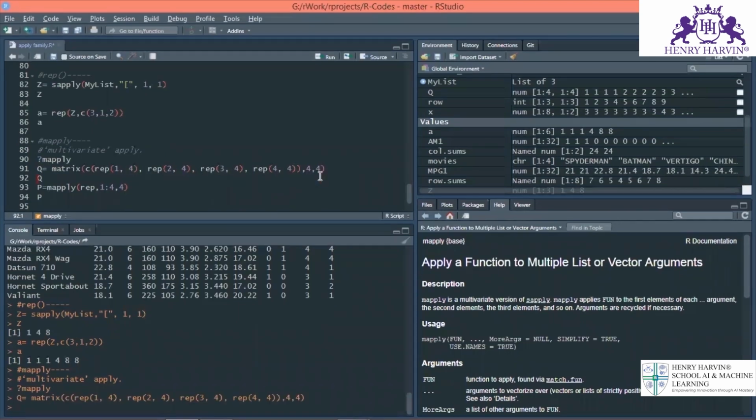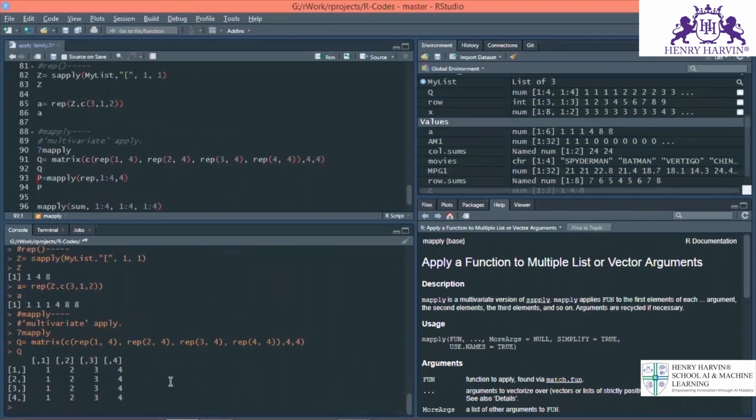So let's execute this command and check its value. So you can see I have easily created a matrix with the value of 1 repeated 4 times and similarly 2, 3 and 4. Now I am applying the mapply function to easily create this matrix without using the matrix command. Now I am saving it in the p variable, applying mapply with rep within brackets. So first I am giving the function name that I want for each of our variables.